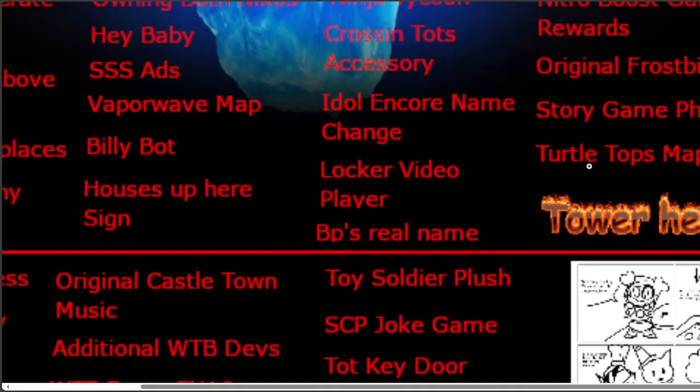Turtle Tops maps. Wait, what the hell? Why did I say that? Turtle Tops map. I guess there was gonna be a map for the Robot 64 crossover, and it was gonna be Turtle Tops instead of 90s Resort. They changed it, I guess. I don't know.